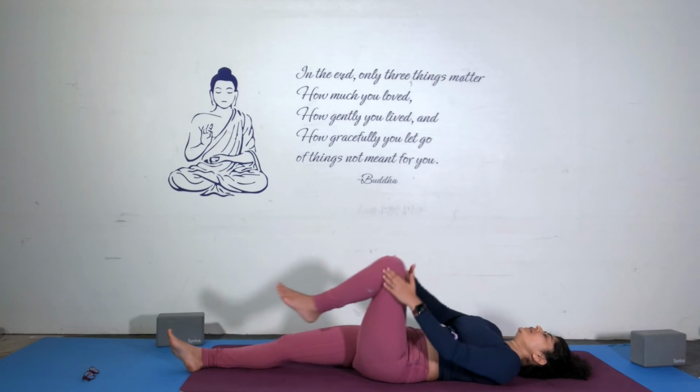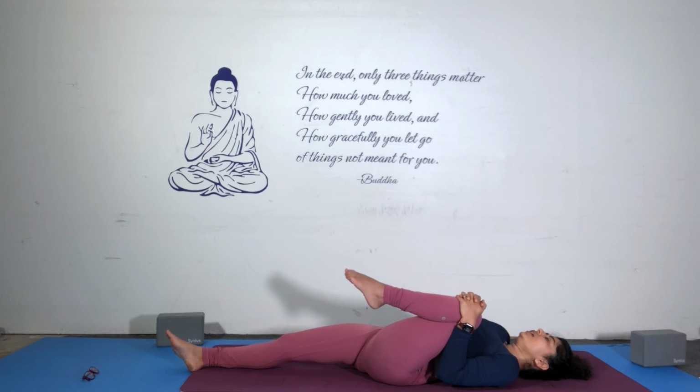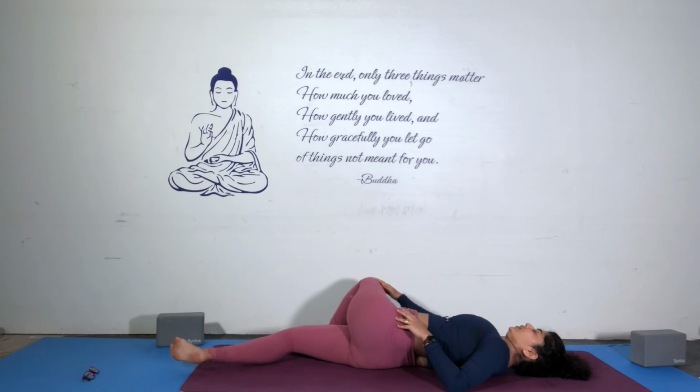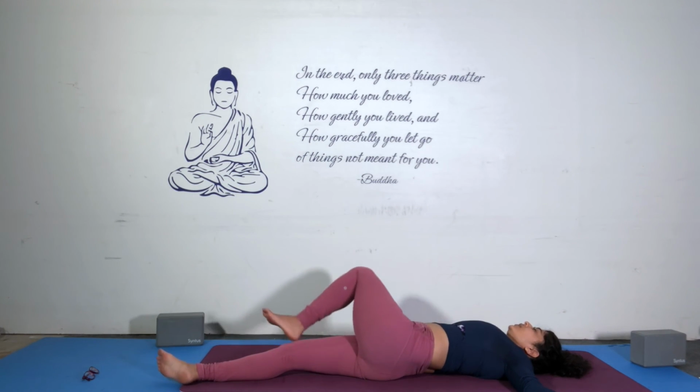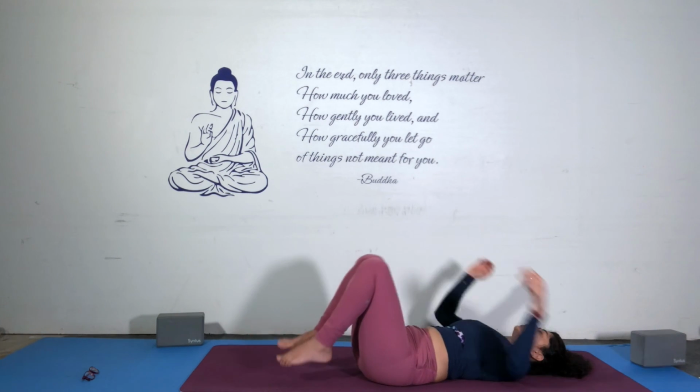Bring your left knee towards your heart. And descend it on the right side. The gaze goes towards the left shoulder this time, creating a twist in your spine. And slowly come back to the center. Hug both the knees.